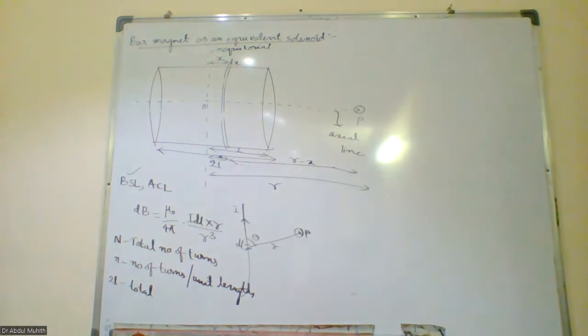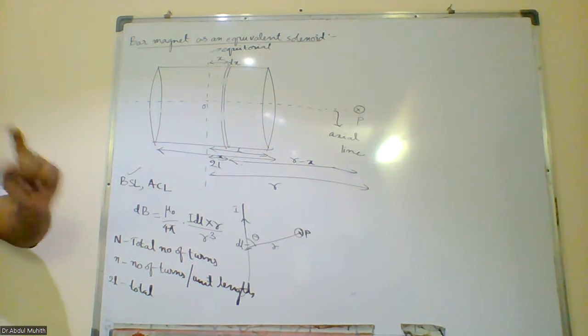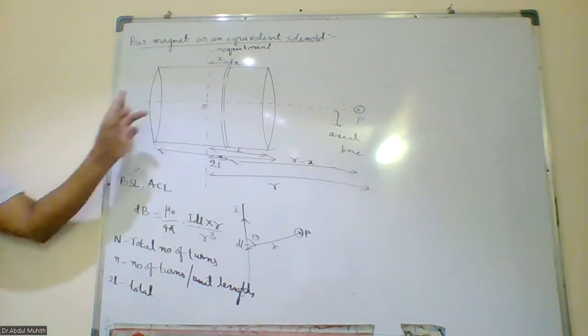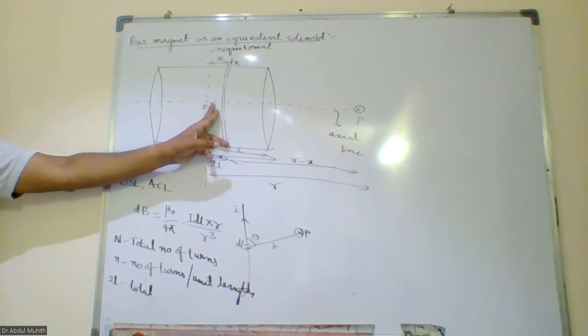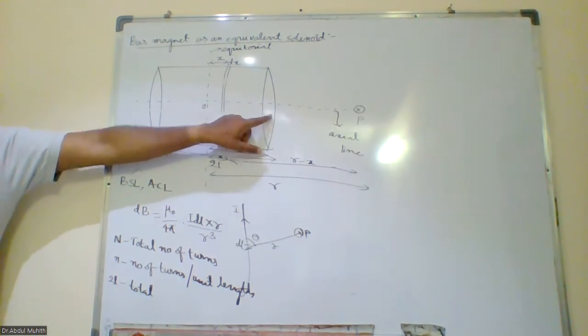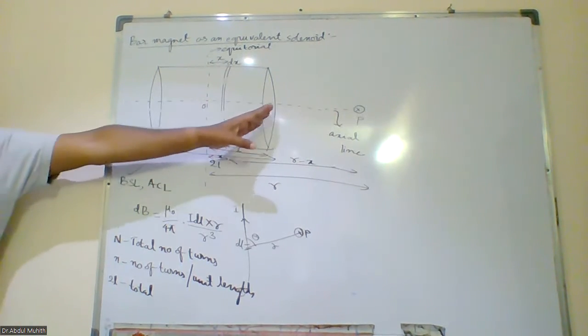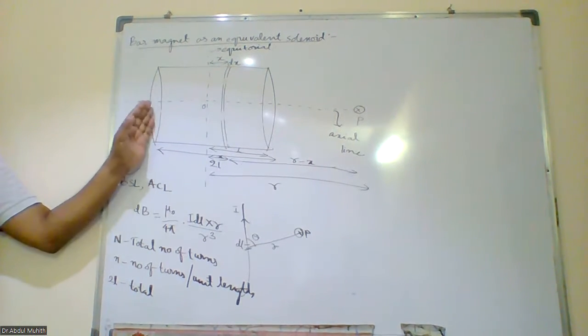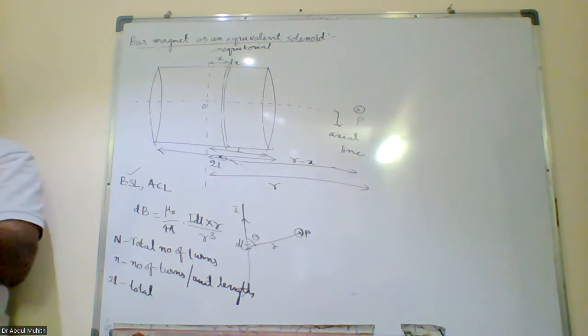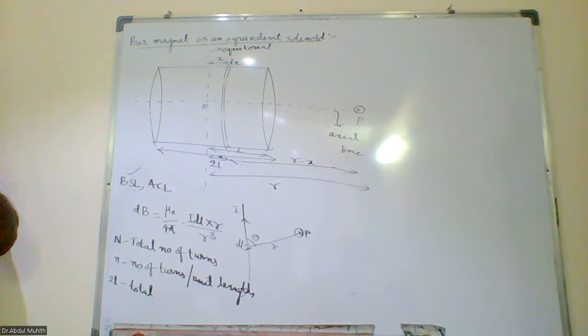Whenever we write the length of the bar magnet in numericals, you have to write 2l. Never write l. You might ask me, sir, why do we write like that? Because the center from here and here is the same. The magnetic field strength here and here is the same. Only it is differentiated by plus QM and minus QM. Means this is the north pole, we write plus QM. If it is the south pole, we write minus QM. Even in dipoles we write 2a. We don't write a. Is that clear? That is the difference. One should know about this.